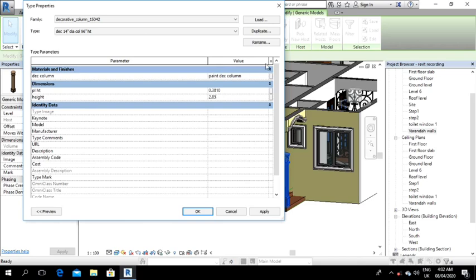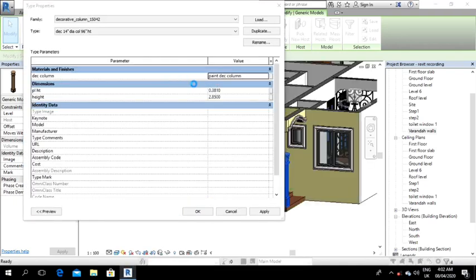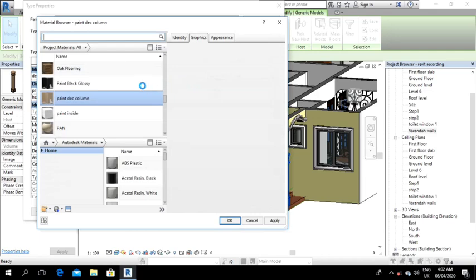Okay, now go to material, and choose casework.